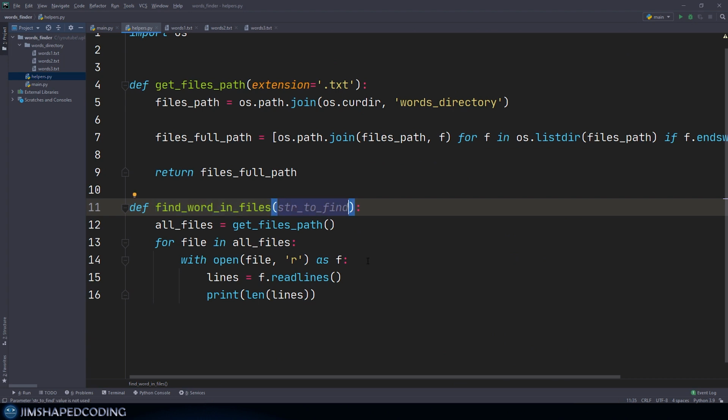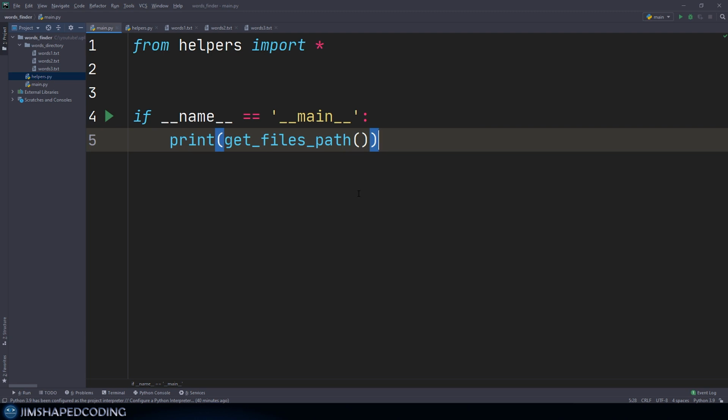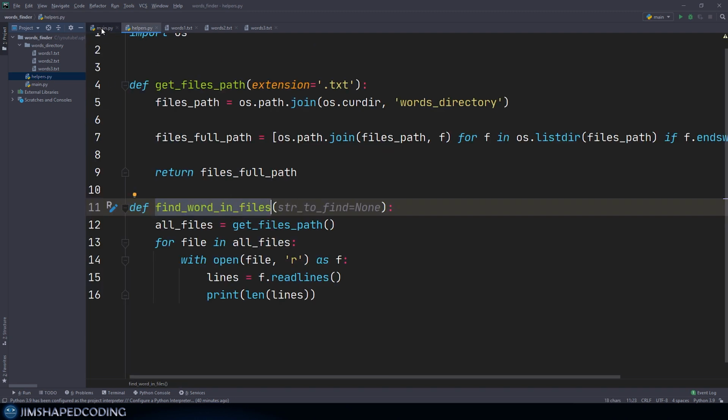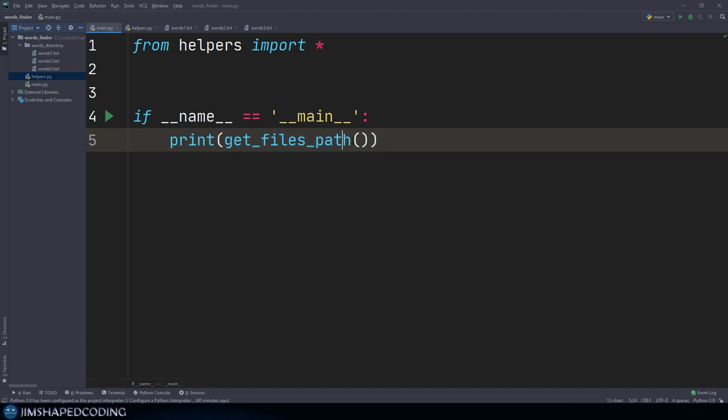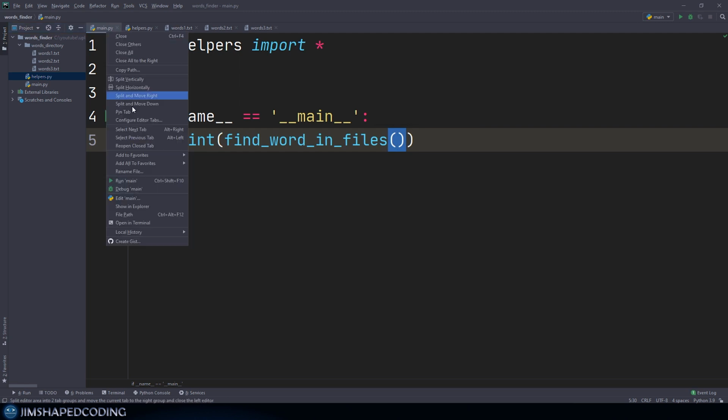Now let me set up a default value for this one temporarily so it will not throw an exception once we call it. But basically, let's go to the main.py file and now use this function that we came up with. So it should be find word in files now. Let me call this function and execute our program.